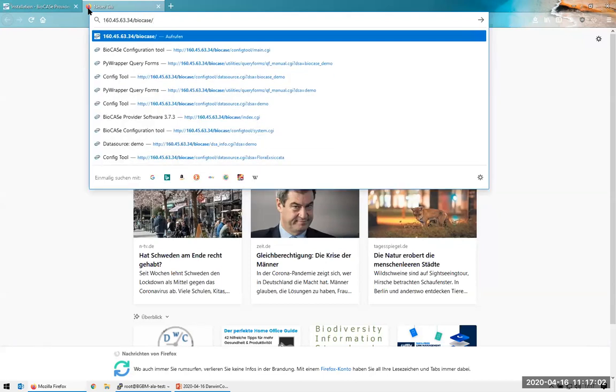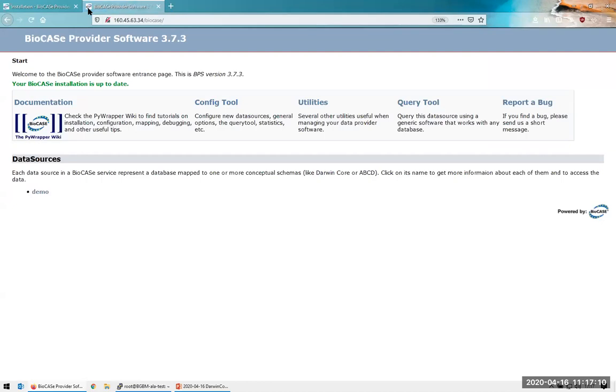So if you decide to use BioCASe as a subdomain of your website, you can also change that. So this is the default, and you see this interface is coming up. We will have a look at it in the second and the third part of the webinar, but it comes up, and this means that the installation has been completed and went right.